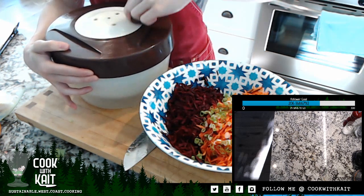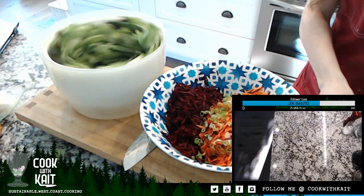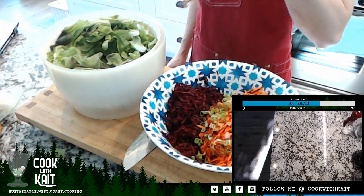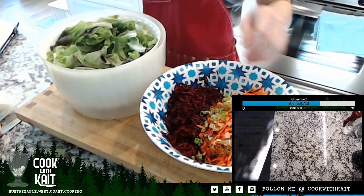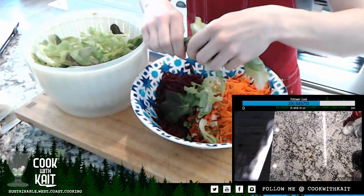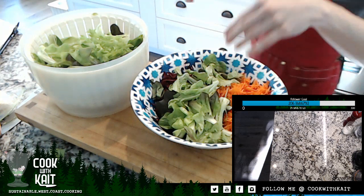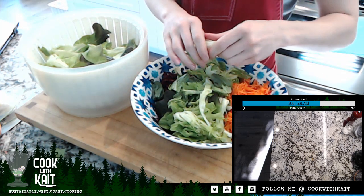Okay, are you ready? All right, carrying on. Everyone still alive? Might not have to use all of this, so we'll see. You know I like to pile up my salads pretty high though. But we are going into the weekend and typically don't need to eat a lot of leftovers for lunch. We usually just have a bigger breakfast and then have a snack in the middle of the day and then a large dinner.